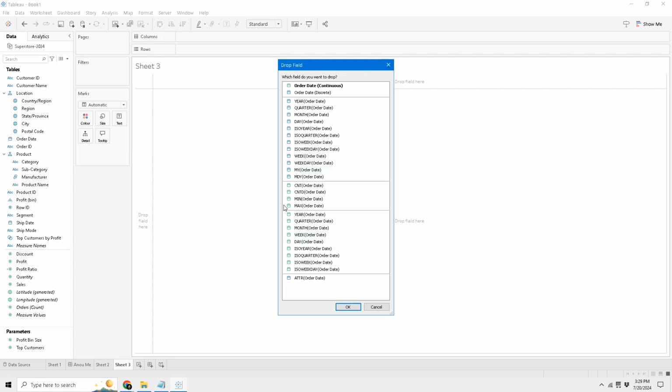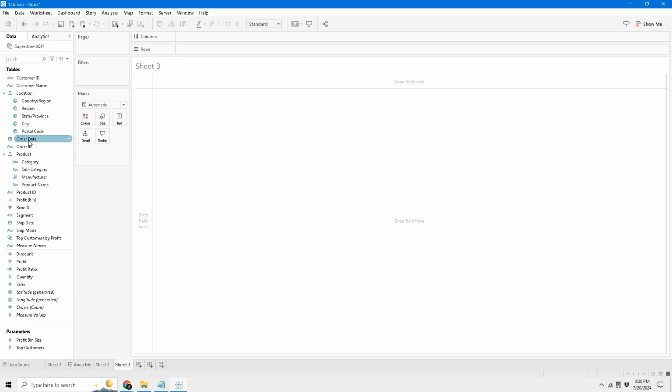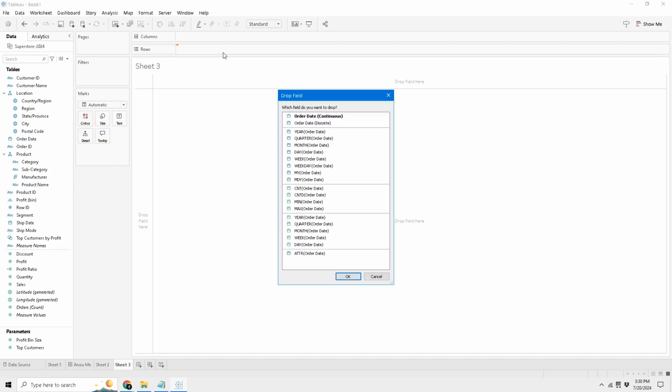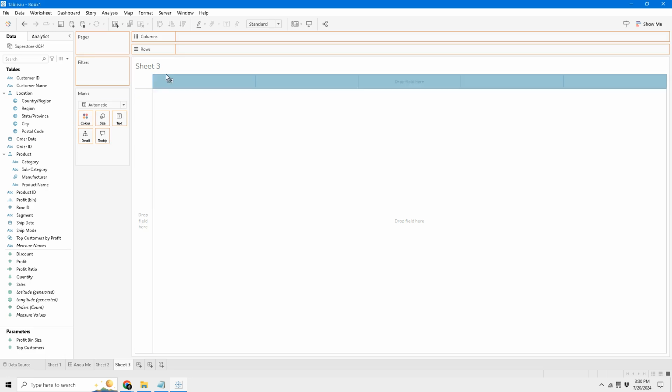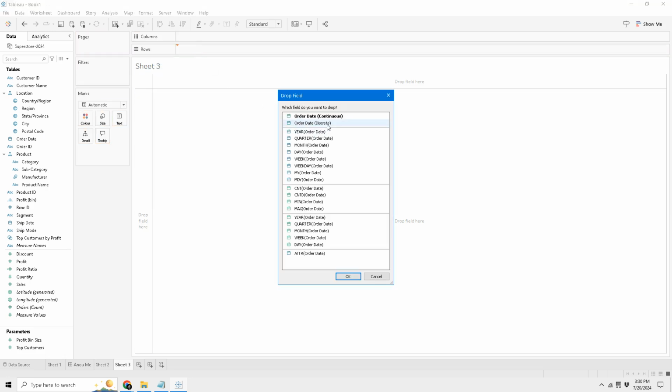How am I getting this drop down field? Am I dragging it? There is one way of dragging it. And then the other option is to right click first and then drag it into the sheet. This gives up an additional option to the users. So right click and drag instead of a regular drag. Anyhow, that's another tip. So that's tip number 2. Moving on to tip number 3 is what we were talking about, the start of the week.